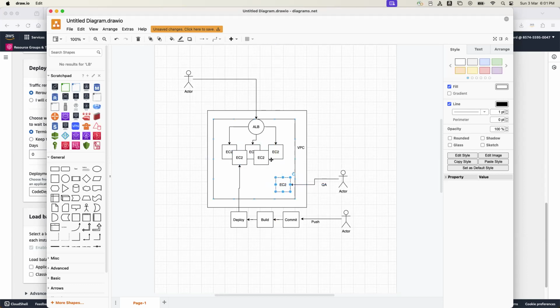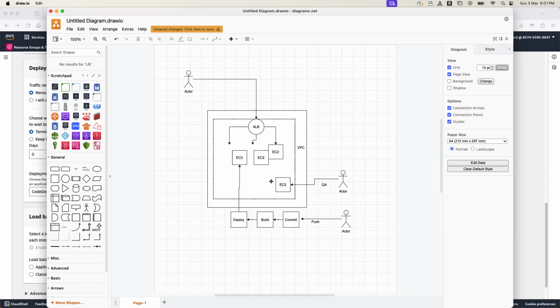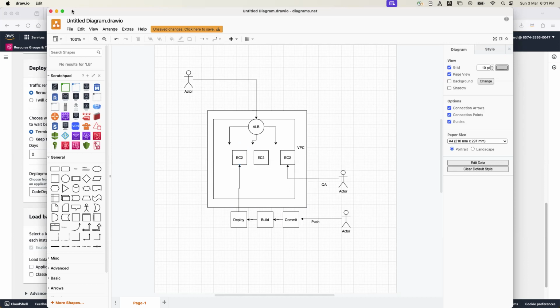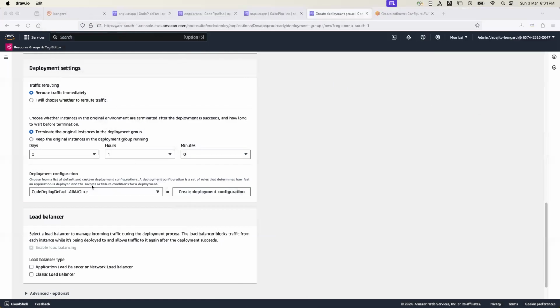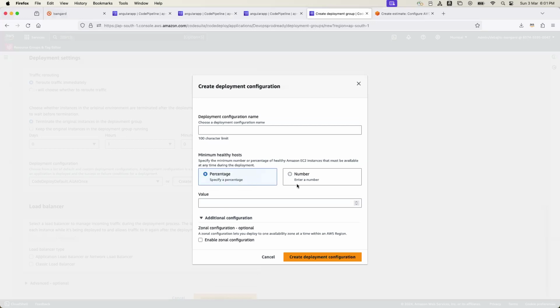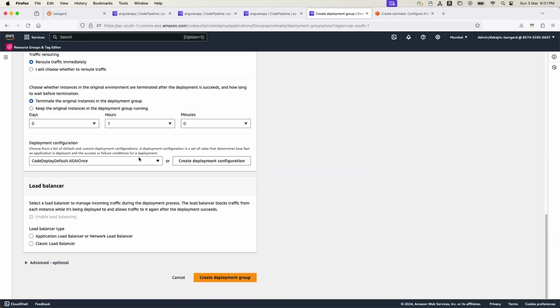Once that's done, the old one will get deleted first. That combination you can also define from here, percentage-wise, how many instances. That's something your call. I'm just showing you all of the different options.